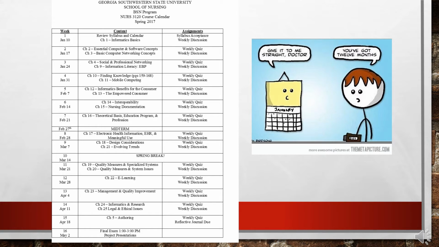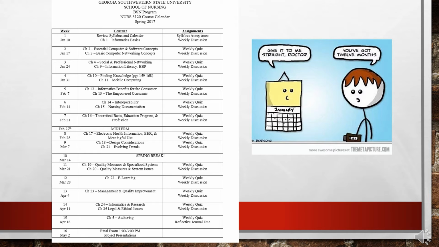Your weekly quizzes are related directly to the content in the weekly discussion the week before. So for example, in week 2, your weekly quiz is going to be based on the content that's discussed in the weekly discussions from week 1. Keep in mind that when we get down to the spring break area, your quiz in week 11 is going to be based on the weekly discussions back from week 9. So make sure you keep up with those discussions, even though it's going to be 2 weeks later.